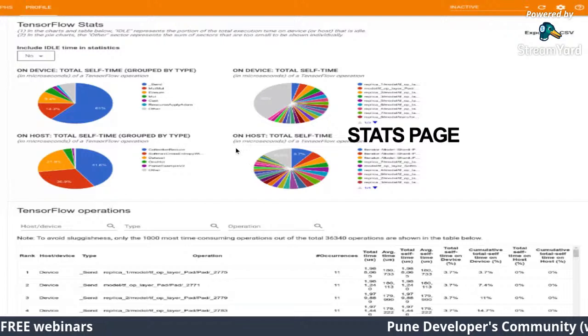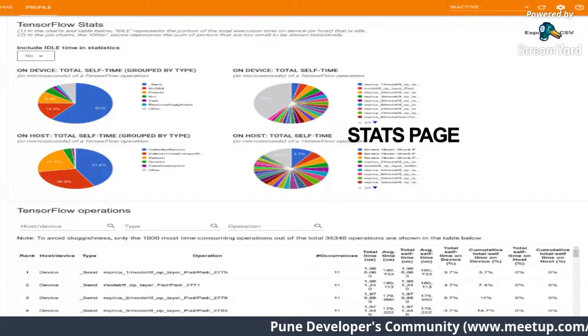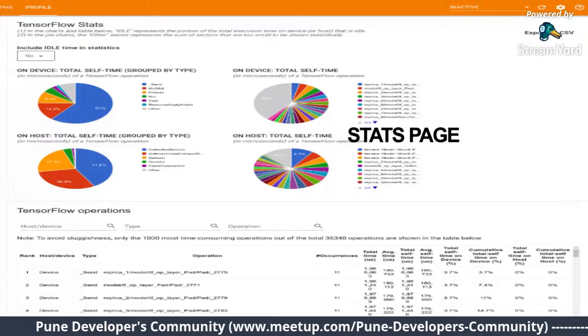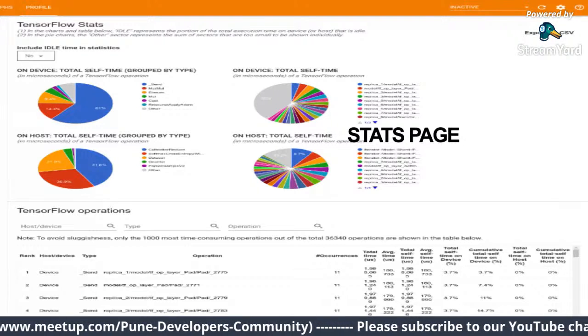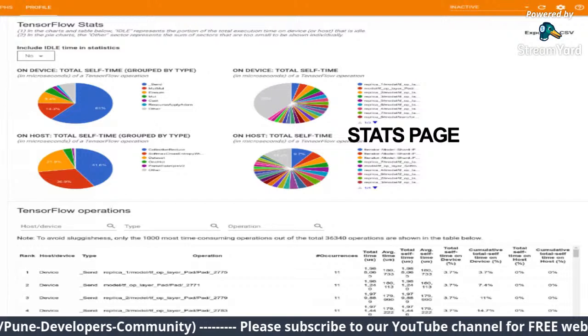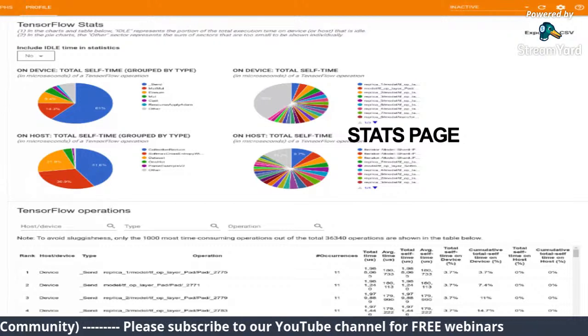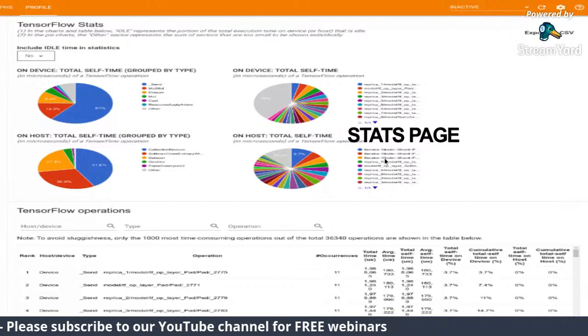But to give you an overview, TensorFlow stats is basically an overview of what is happening inside all those TensorFlow operations: how many TensorFlow operations there were and for how much time they were executed on the host or on the device while the model was being profiled.